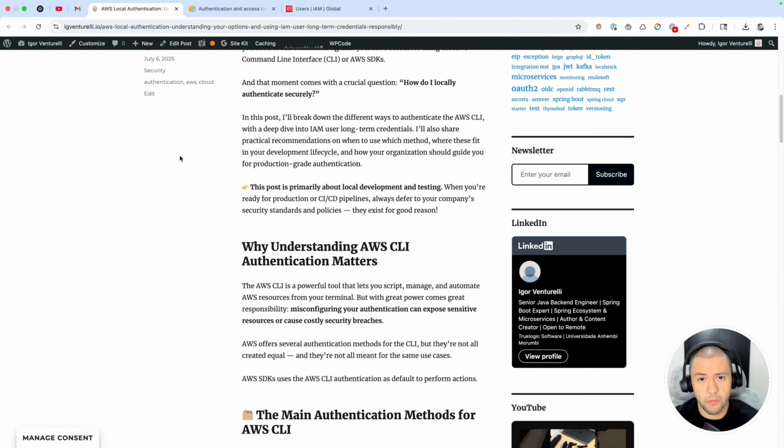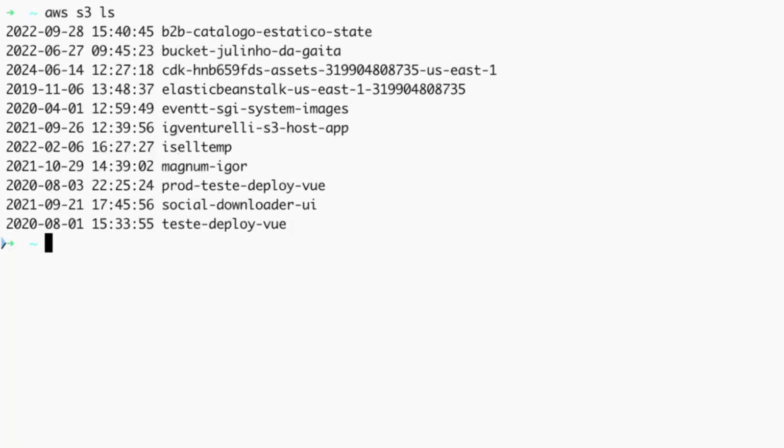To clarify what I am talking about, let me show you my terminal here. I have, for example, aws s3 ls, which will list the S3 buckets in my account. And here it is.